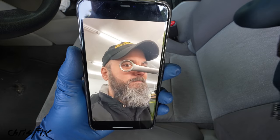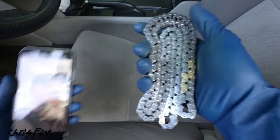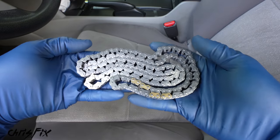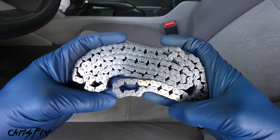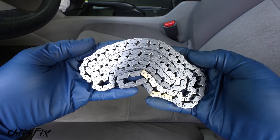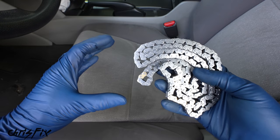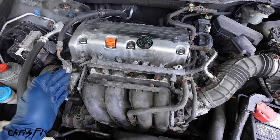For example, I spoke to my good friend and fellow YouTuber, Eric the Car Guy, and he said when he sees these codes, he finds that the timing chain is typically worn out, especially if the owner ran low on oil. So the timing chain is another common problem on these cars. I'll show you how to diagnose that as well. But to know for sure our actuator is bad, we have one more test. And that is to do a cold start and listen for an engine rattle.